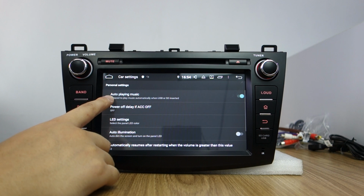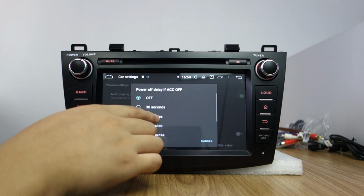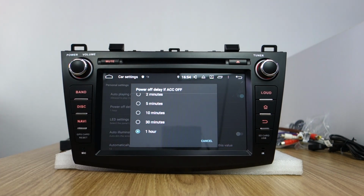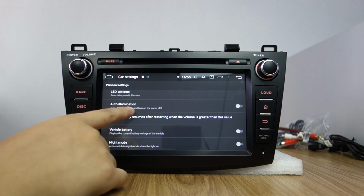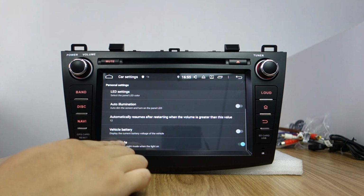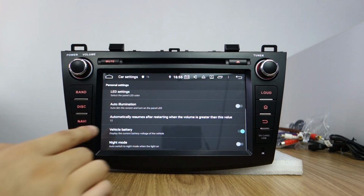Okay, this is auto play music when you connect to USB or SD card. This is SSD memory for 1 hour. If you put it for 1 hour and come back to the car, the head unit starts in just 1 second. Okay, and auto illumination. Night mode, you can open the night mode. Vehicle battery.